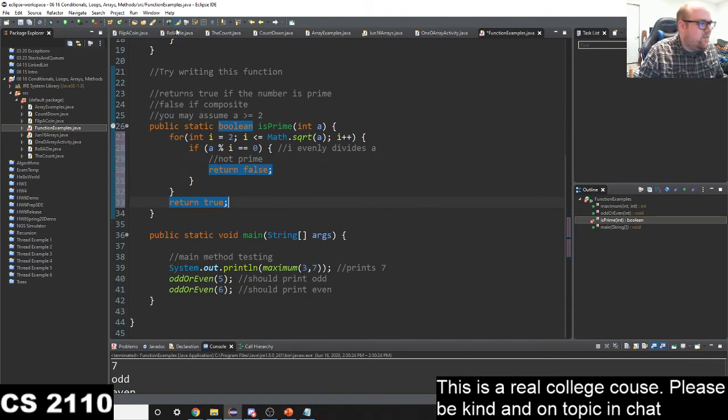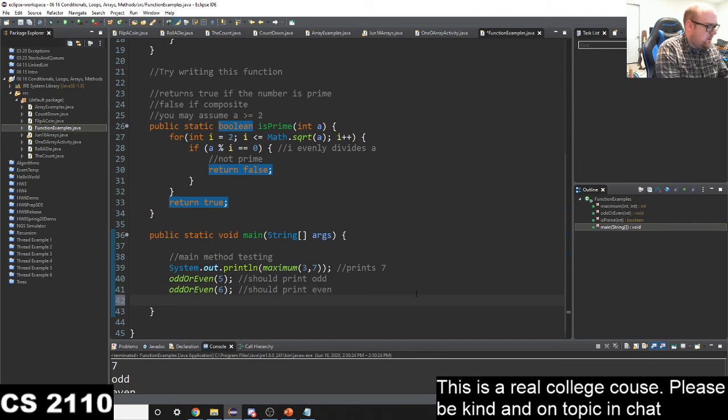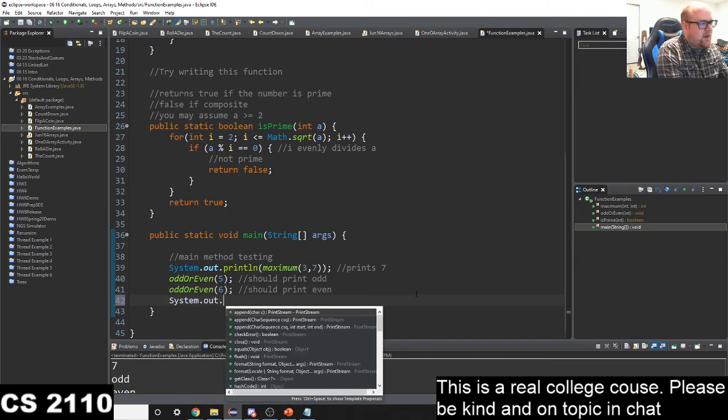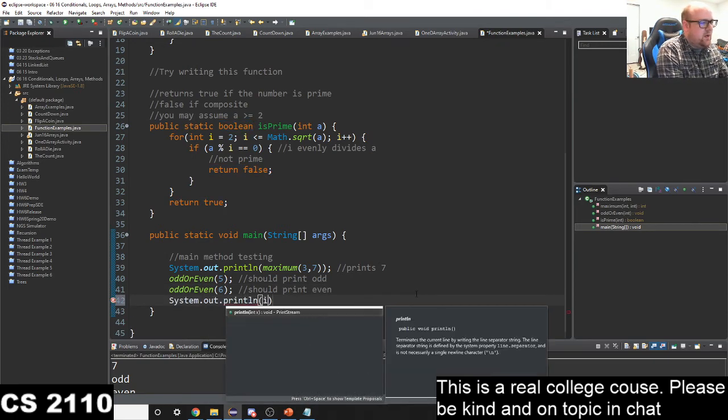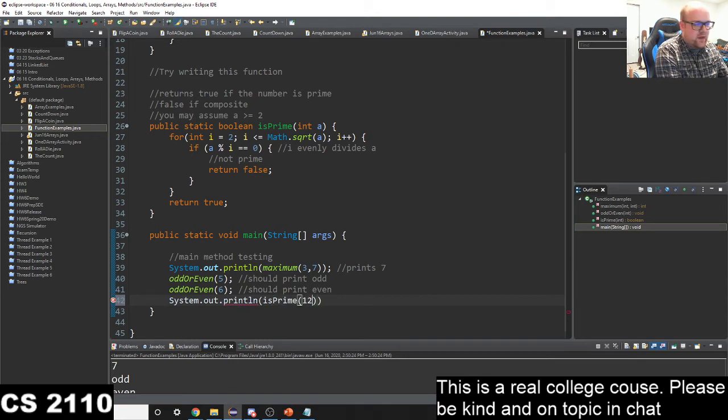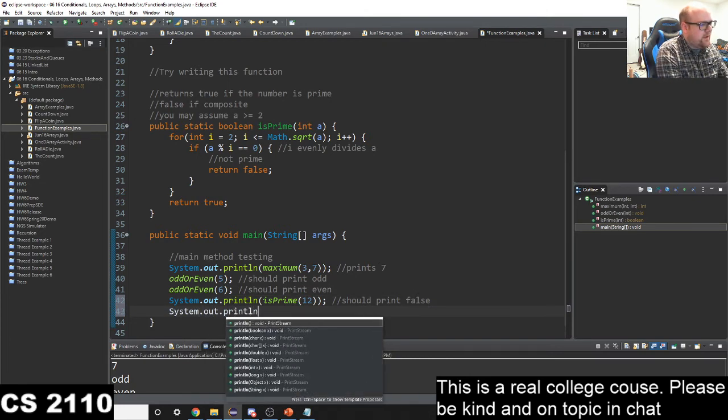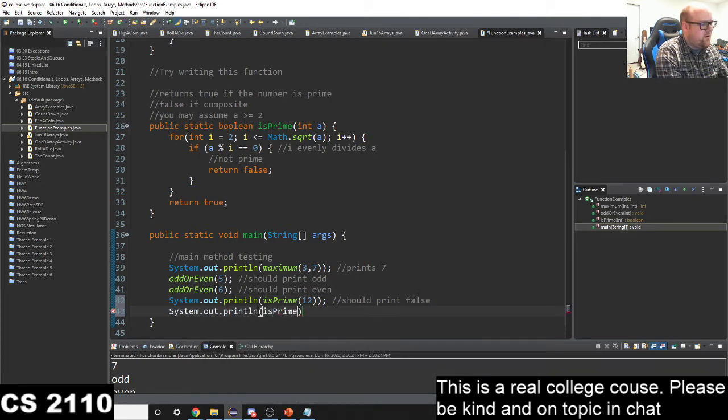Let's go ahead and test this. Make sure I wrote this reasonably correct. System.out.println is prime 12. 12 is a number that is clearly not prime, so it should print false. System.out.println is prime 127. 127 is prime, so it should print true.